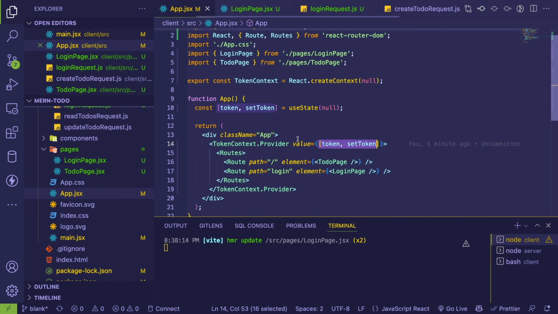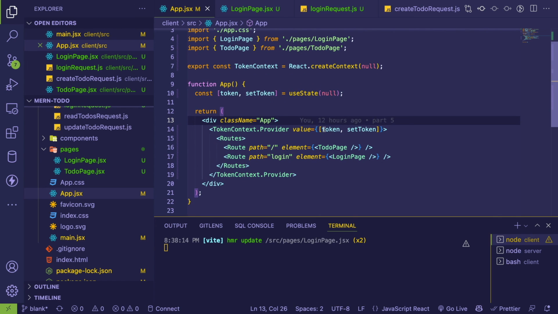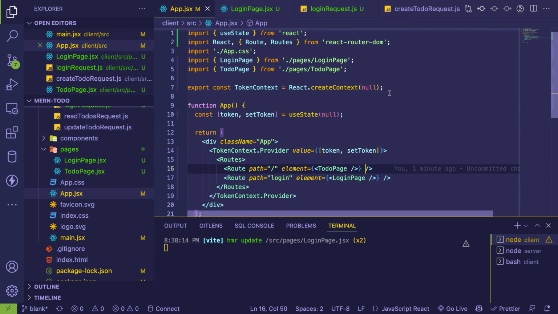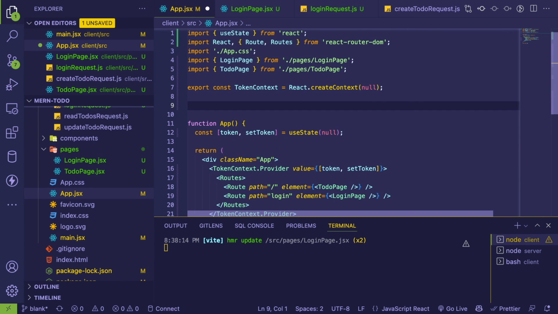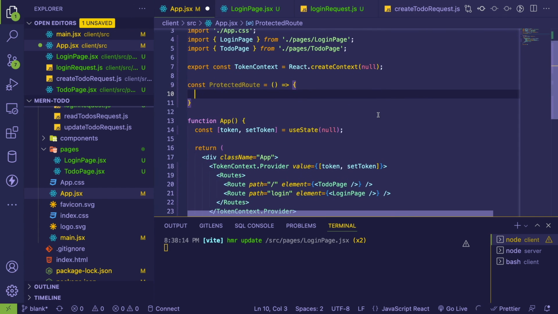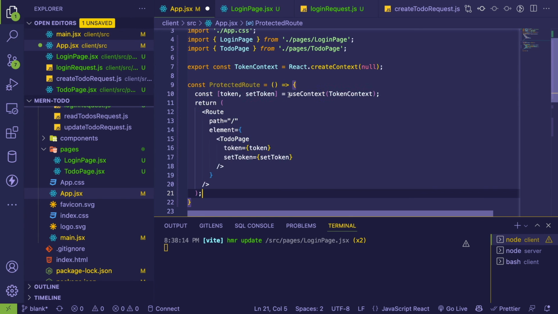So what we can do is add a protected route for this page and not let it display unless their token is set. I'm going to make another function here called const protected route. This function is basically going to use that same context to get the token.